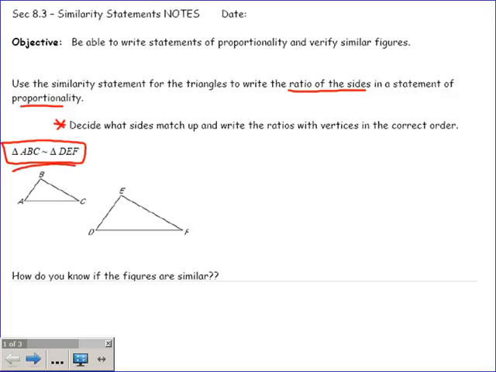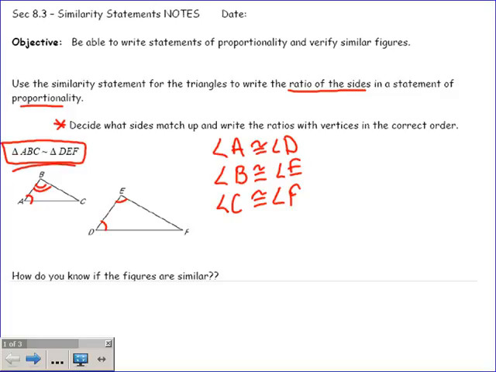One thing it means is that angle A is congruent to angle D. I'm sorry, did I write B? Angle A is congruent to angle D. That's the first letter and that's the first letter. So angle A and angle D are congruent. It also means that angle B is congruent to which angle? Angle E, because that's the second letter and second letter. And finally, angle C is congruent to angle F. So I could, again, write these on here. There's B with E, and here's F with C. Okay? That's one thing that statement means.